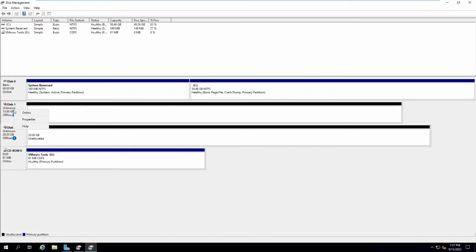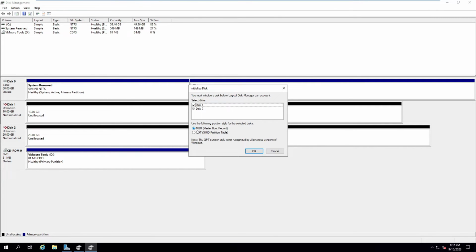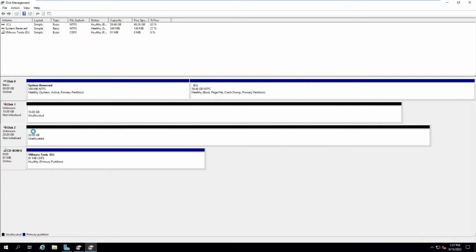I'm going to click online, right click and online, and here you have to initialize disk. Select MBR and click OK and come to the second disk.